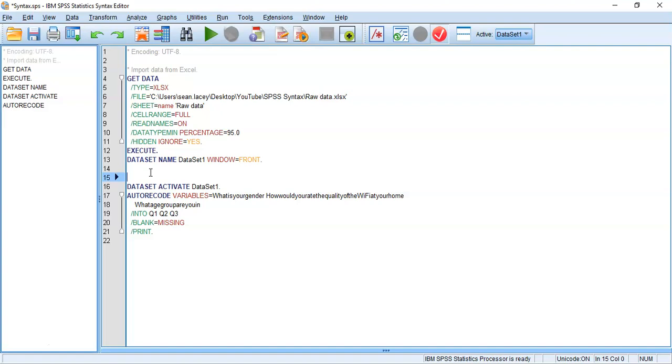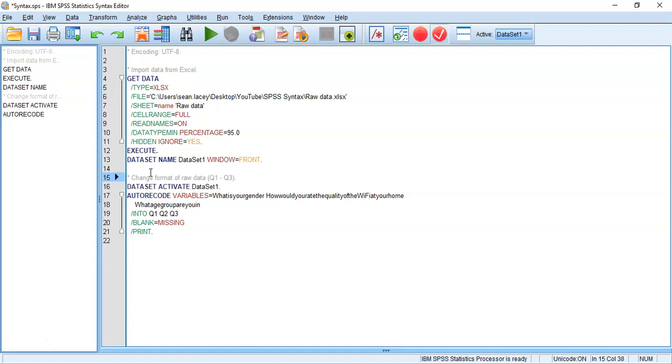So what we'll do, just to be consistent with what we looked at in the first recording, is we'll throw in a comment. We'll start off with the asterisk, and we'll say change format of raw data, something that makes sense to you. Okay, raw data, and we'll say Q1 to Q3, and then a full stop to end the comment.